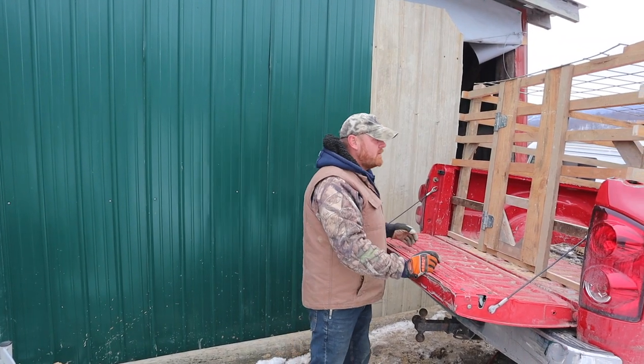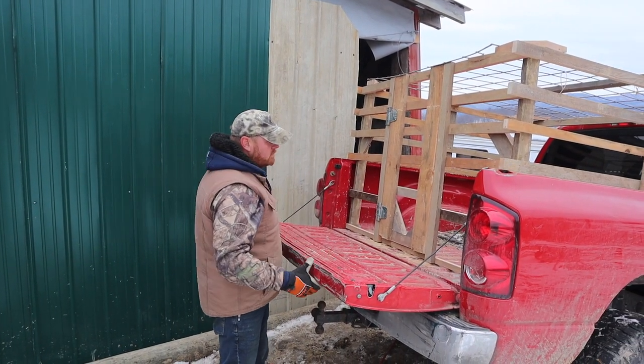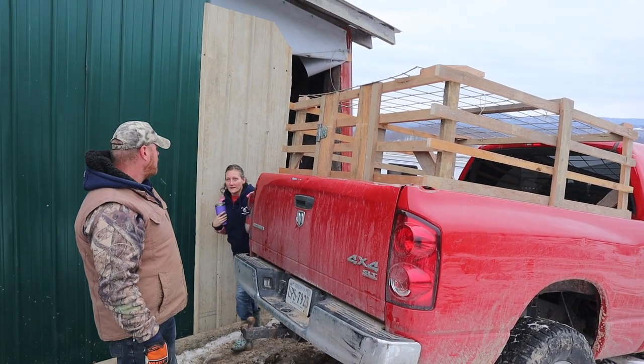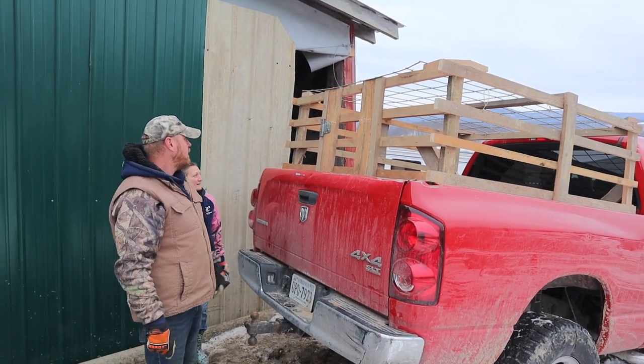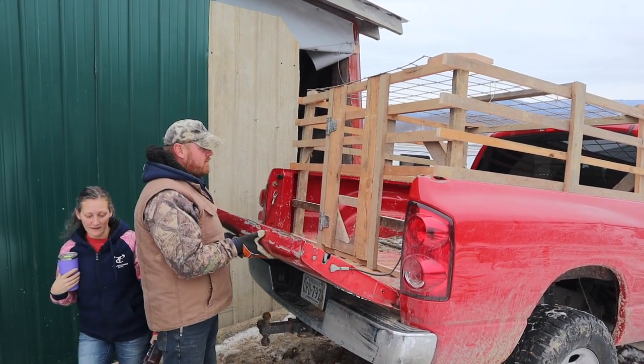All right, well, that is this goat hauler. Pretty much it. No way they're gonna get out when the tailgate's closed. What do you think, baby? Looks good to me. Is it fancy? It's very fancy. It's a highfalutin. It makes me feel extra classy.